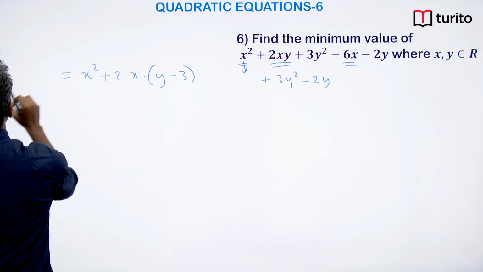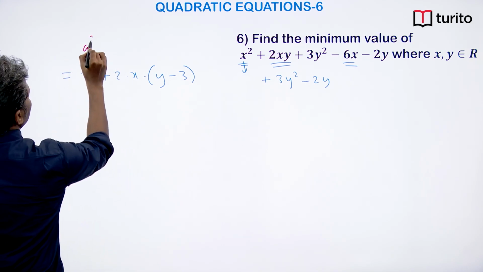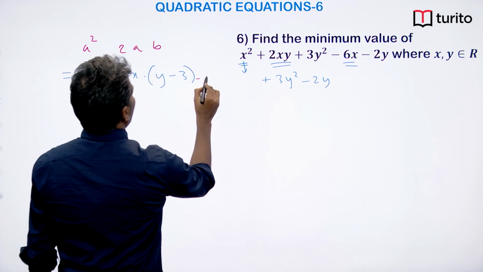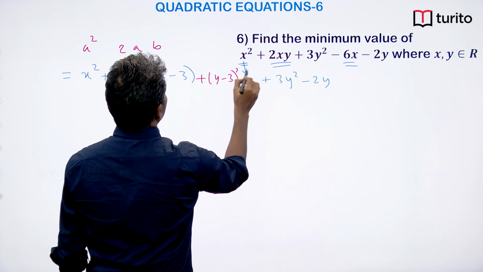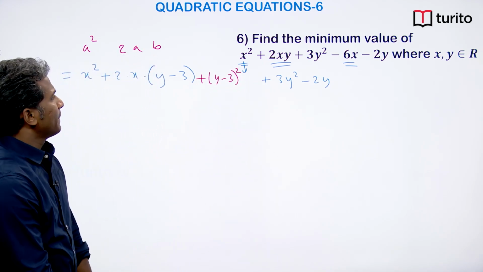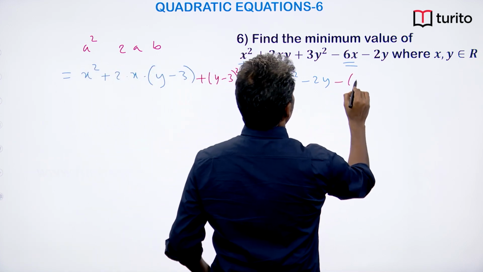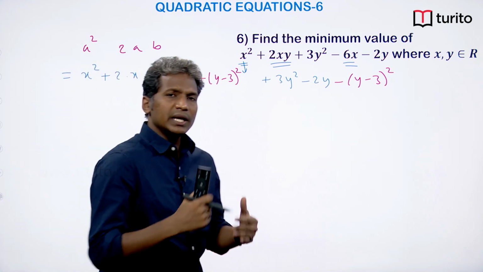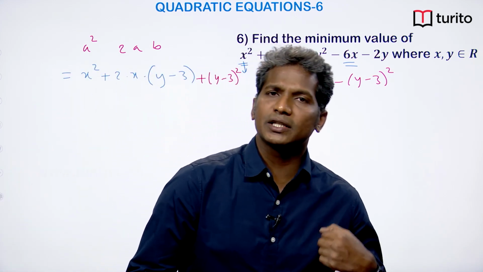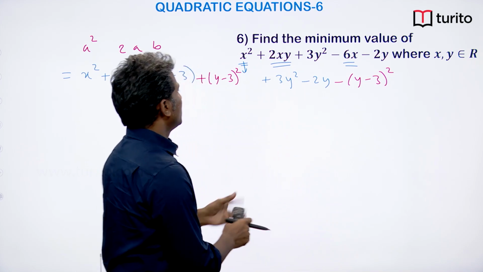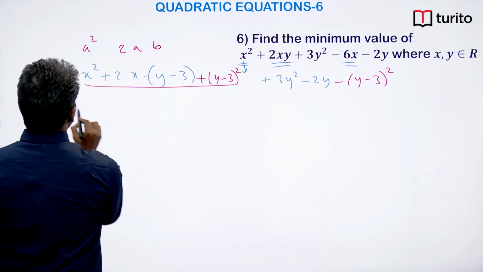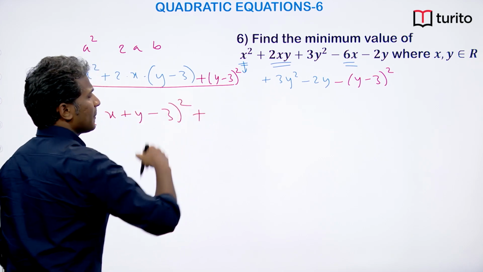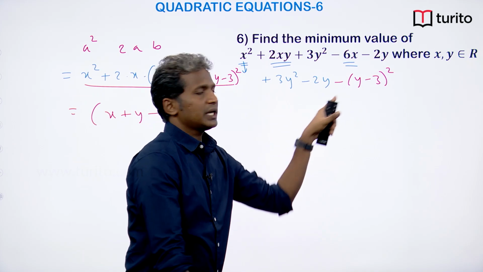Now, looking at this, I am getting this idea that this looks like a square, this looks like 2ab. So, I have to add b square here to convert this into a perfect square. So, that means I have to also balance this with the extra term that I have provided. Whenever in any question, if I add a term, it is my responsibility to balance it. Now, looking at these three terms, I can just say that it is x plus y minus 3 whole square.